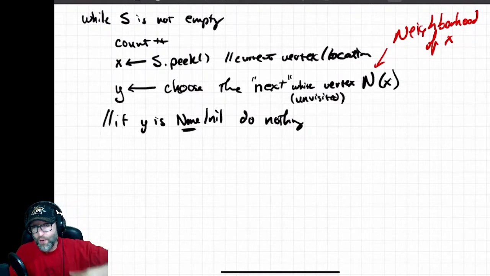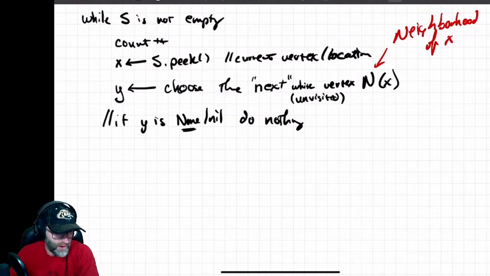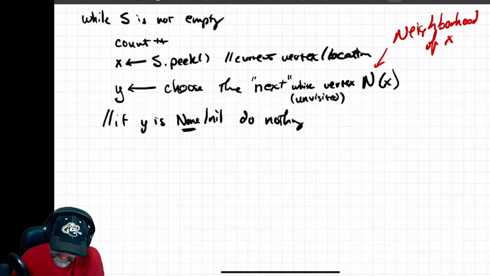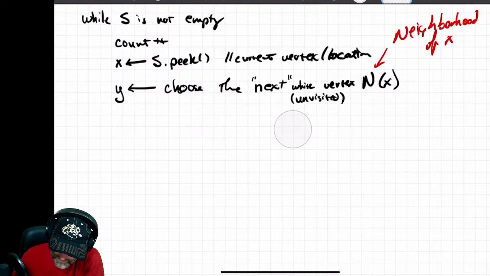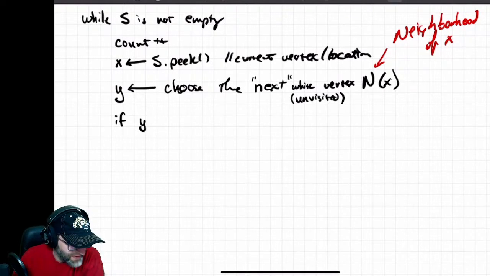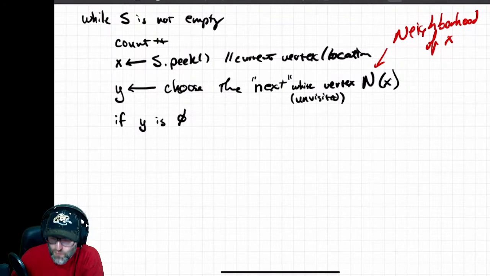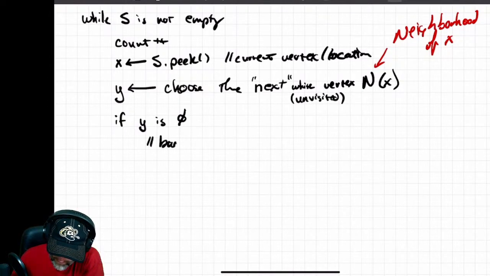That means that you will end the while loop and go right back up to the beginning. Otherwise, actually, sorry, let me be more formal about that. Because you will want to backtrack here. If y does not exist, let's say I'll use the special symbol phi here, right? There is no such y. There is no white vertex here. Then what we're going to do is that we need to backtrack.